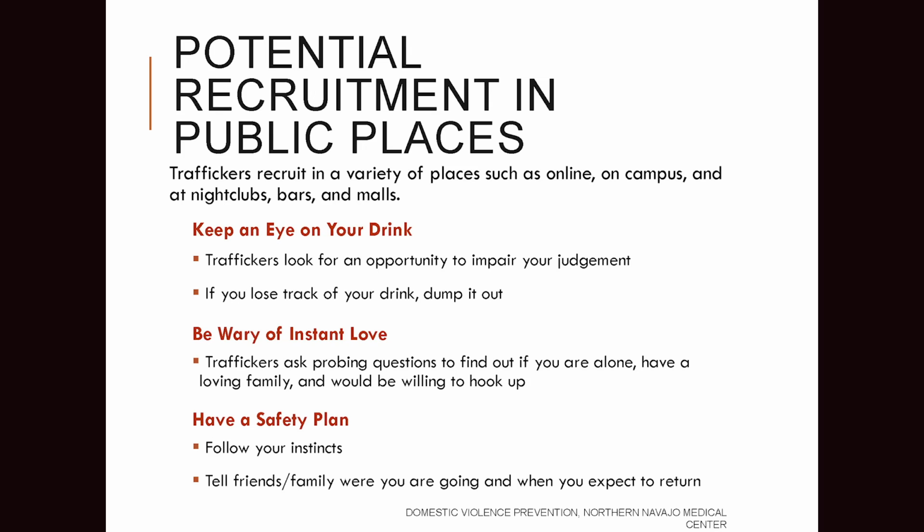Also, again, be wary of instant love. Traffickers ask probing questions to find out if you are alone, if you have a loving family, and would be willing to potentially hook up with them. This is the trafficker's way of trying to figure out whether or not they think you would be a good person to target for their sex trafficking. Also, whenever you go out into public, always have a safety plan. Follow your instincts and tell friends or family members where you're going and when you expect to return, especially if you plan on going somewhere by yourself.